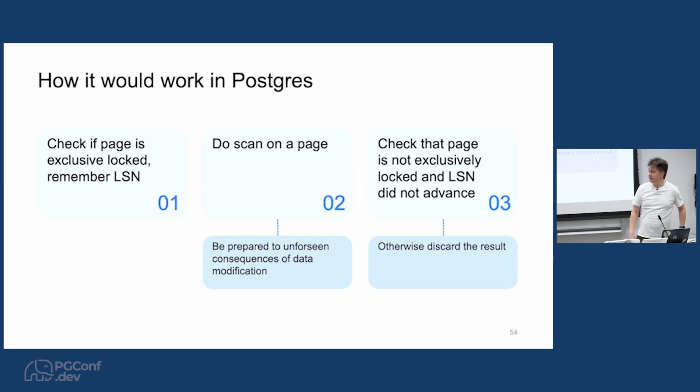And then the idea is that you check the LSN after scanning a page, and if it changed, obviously you have to discard the result of the scan and rescan it again. What do we save here? We save the time to lock the buffer and the contention on the buffer. Again, this is the very same idea around the same subsystems in a database.